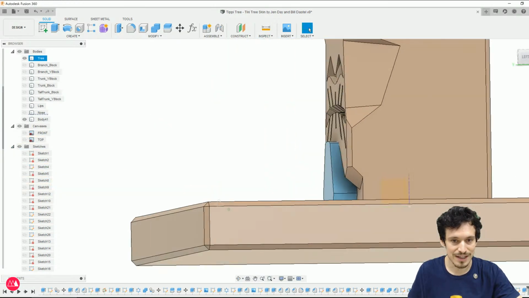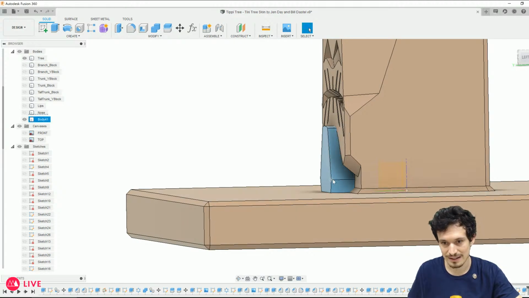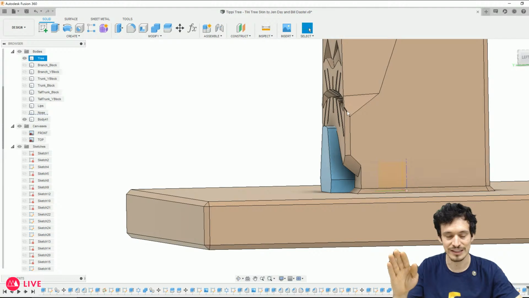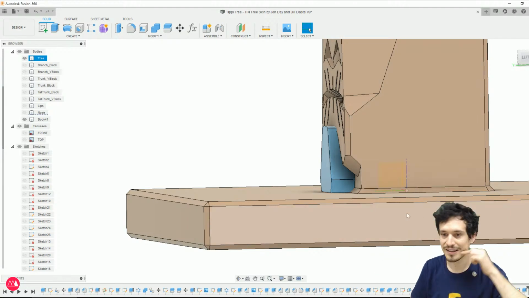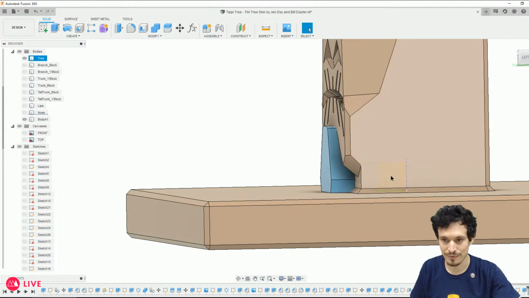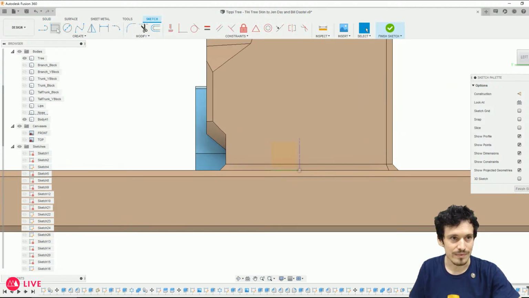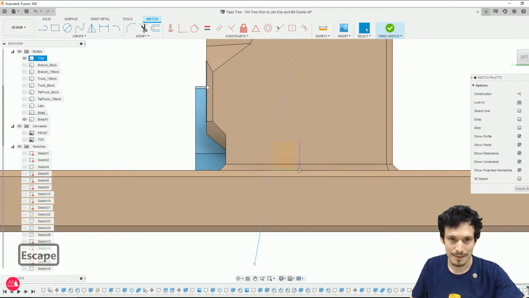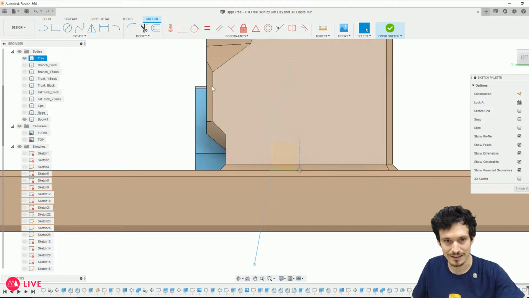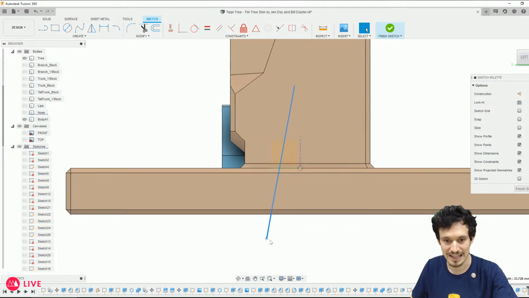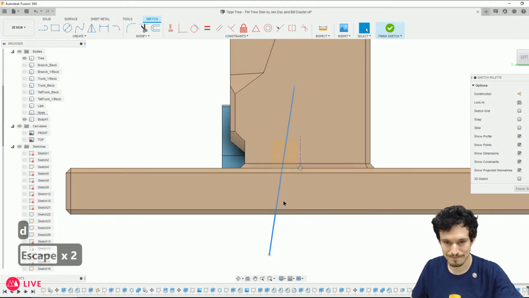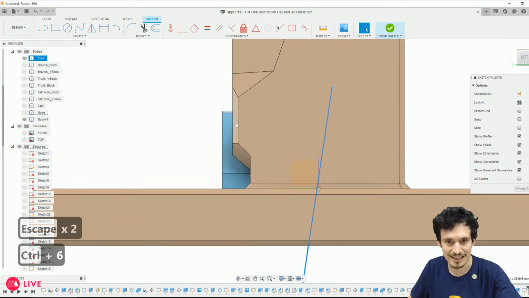Okay, so what I'm going to do is revolve cut away so that I can get a little curved surface again, and I can also carve out those little lines that are running across it according to the drawing. So I'll select this middle face right here. And the revolve is actually going to be at an angle. Normally you revolve around a vertical axis, but here I want it to be a little further out on the bottom and a little closer in here at the top. So I'm going to create this profile to match that angle. This one is probably going to take a few tries to get it to look right, but that's okay.